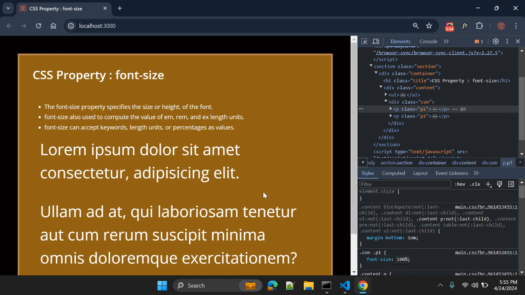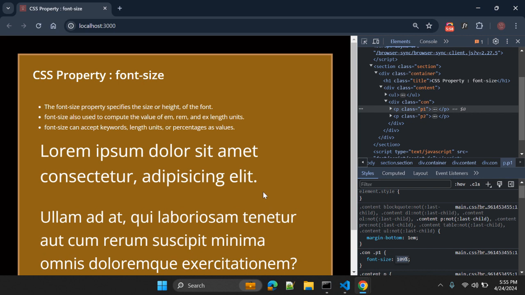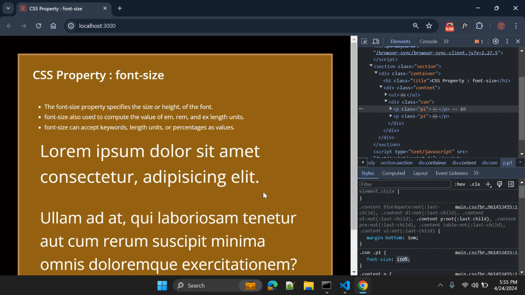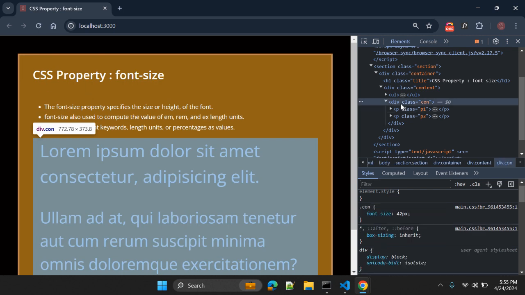At 100% it will also be 42px. But if you change it to 110%, then it will be 110% of its parent element's size. This is how the percentage value works.